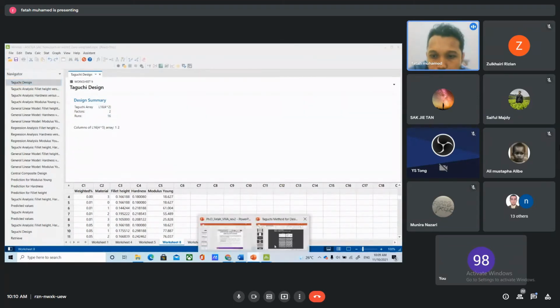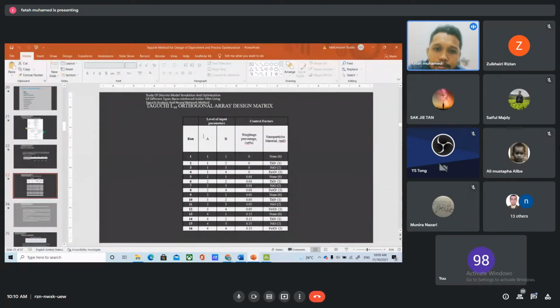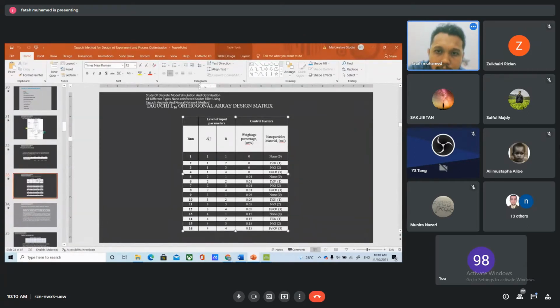So these are the combinations. You have 16 runs. A is the weighted percentage, B is the nanoparticle material. So the software understands A: 1 is level 1, 2 is level 2, 3 is level 3, 4 is level 4.